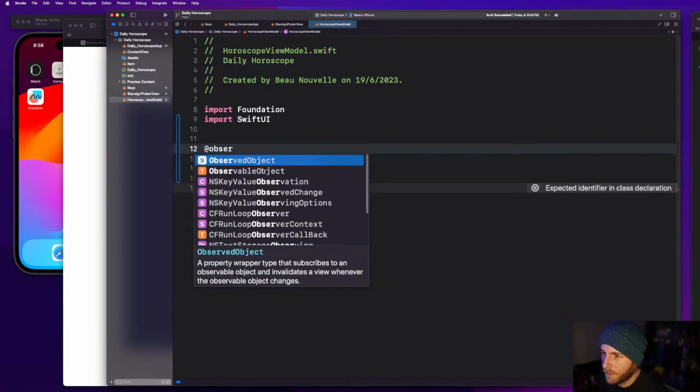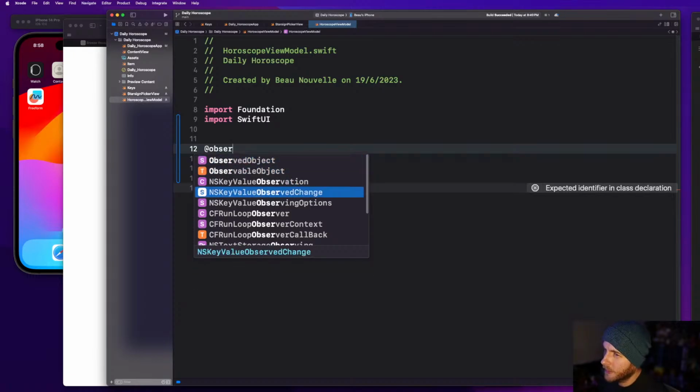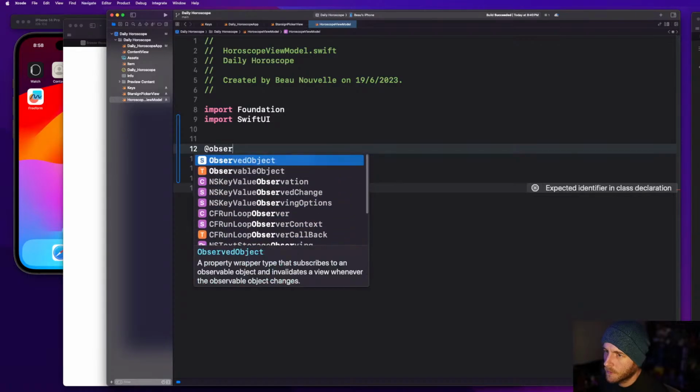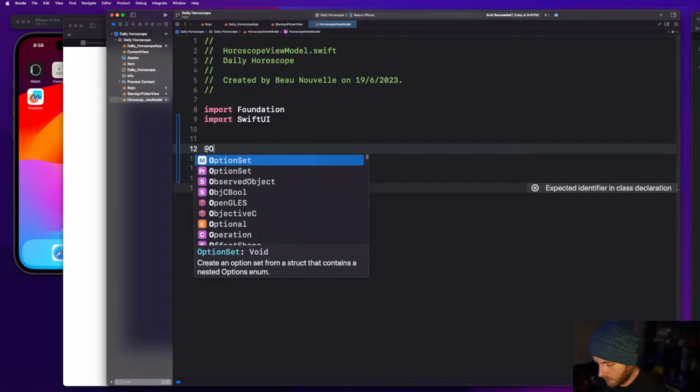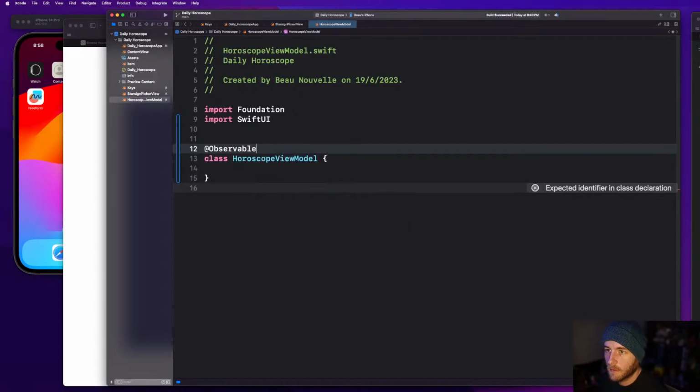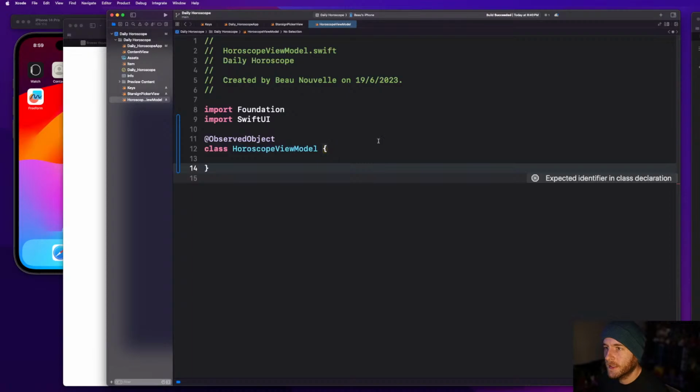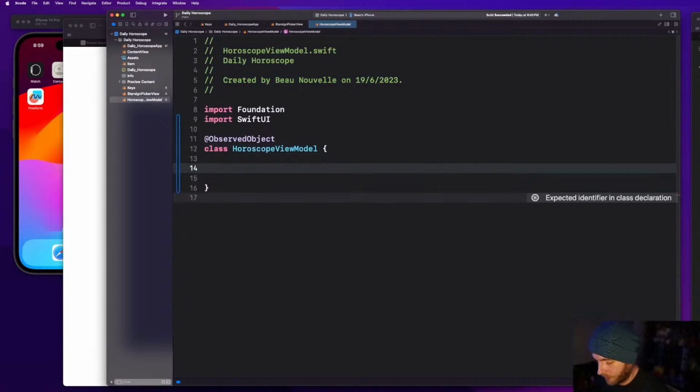I think property wrapper type. Is this correct? I swear it was just observable when I saw it. I don't know. Whatever it is that means you don't have to type in the publishers and stuff, right?